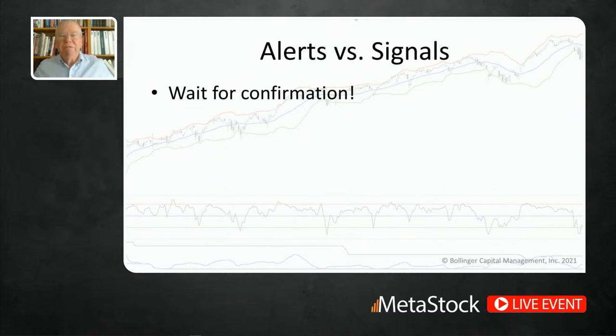One of the things that we often find in this sort of analysis is that broken setups contain a tremendous amount of information. So if you get a few buy alerts and price continues to fall, that tells you that there's really a strong downtrend in place. Likewise, if you get a few sell alerts and price continues to rise, that tells you that there's a really strong uptrend in place. That's why we wait for confirmation. So I know you're all going to stand up now and repeat after me, wait for confirmation, but I'll let you off. I won't make you do that.